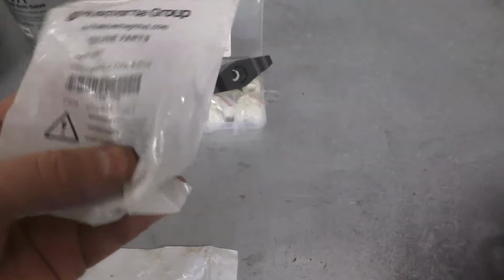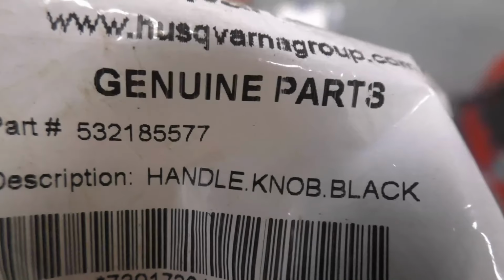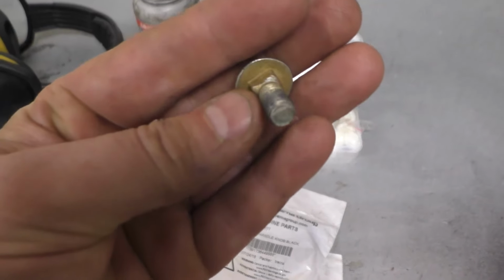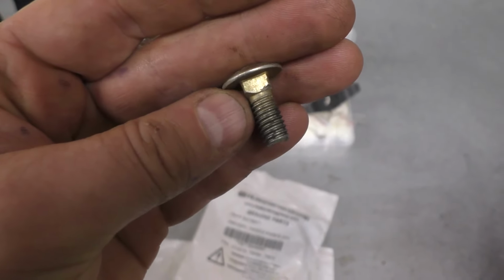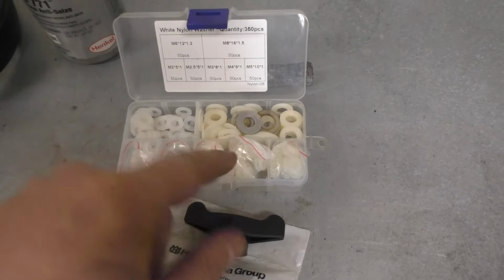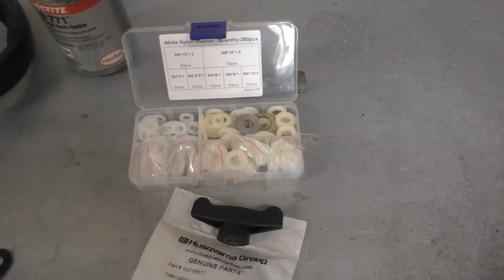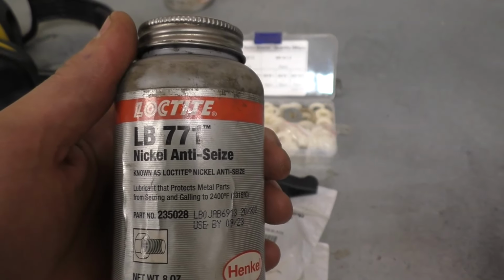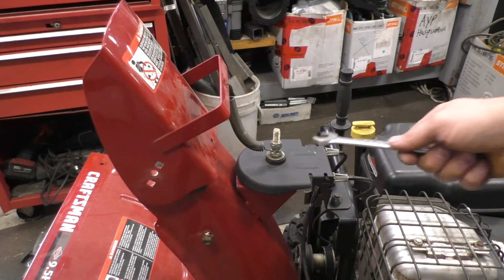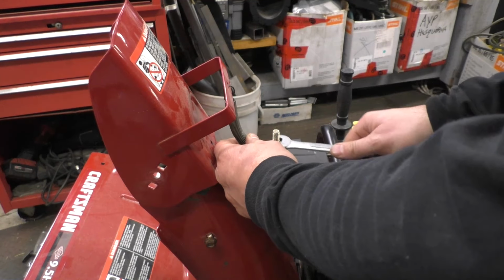Second, what you'll need is this knob. And here's the part number for the knob, 532185577. And then what you'll need is a 5/16 carriage bolt that's about 1 inch long. And what I do as well is I add a few nylon washers, and you will see that in the installation. You can buy these on Amazon or just your local hardware store. Also, if you never want the parts to seize up, you can use anti-seize. One other part you will not need is this spring over here. So you can take it right off.